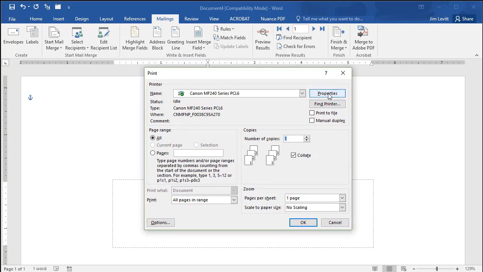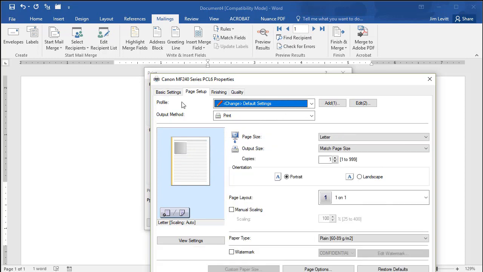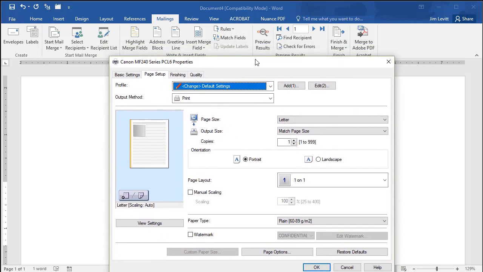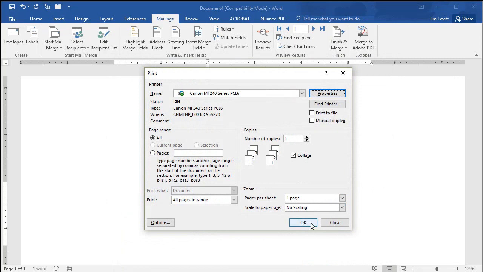You may have to click on the Properties. Here I would have to set the information from a letter, and I'm not going to go ahead and do that here because my printer is probably not your printer, but you would adjust the settings here and then click OK, and then you click OK here, and it will go ahead and print.